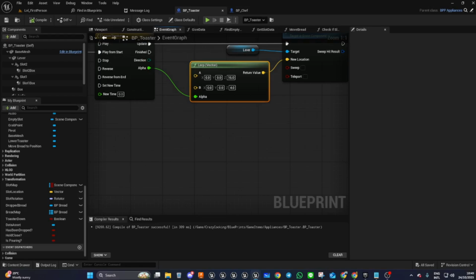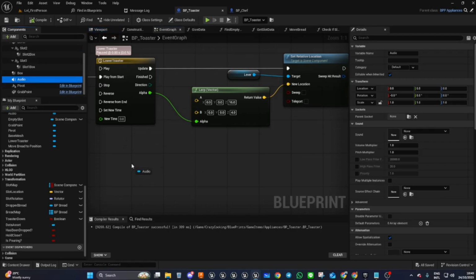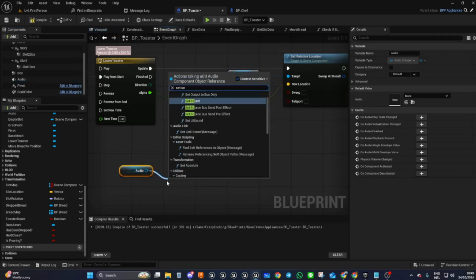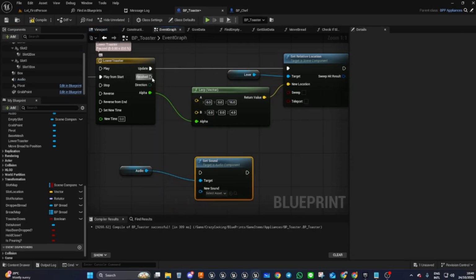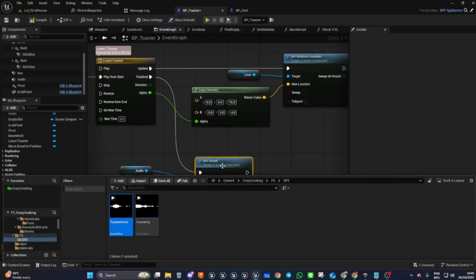Think about when a toaster gives you that click sound when you click it down to the bottom and it locks in place. So we're going to drag in our audio component. We're going to say set sound, put that off for finished. We're going to choose our toaster down sound.